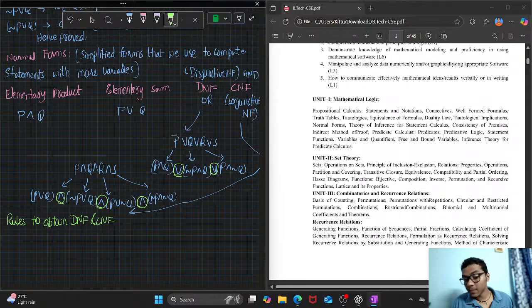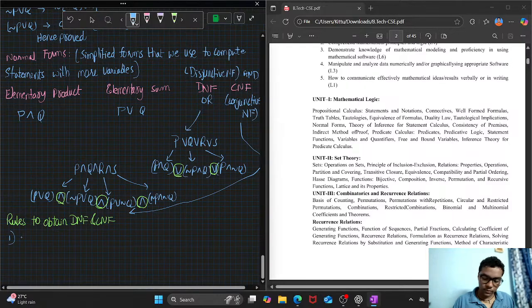If we wrap this up after DNF and CNF, this whole thing will be remaining for us. I think it will take another 2 to 3 classes. Yeah, I will wrap this up after DNF and CNF. I don't know, my eyes are paining a lot. And also I need to get the groceries.